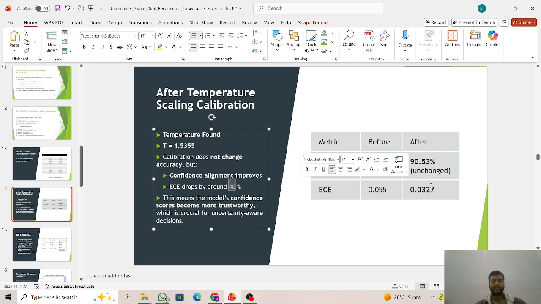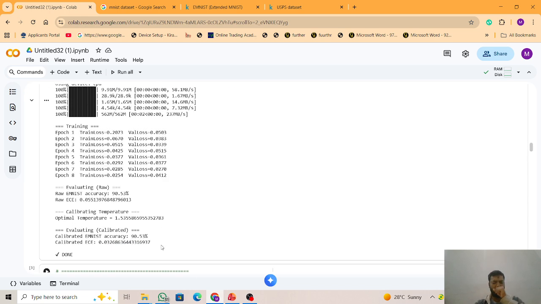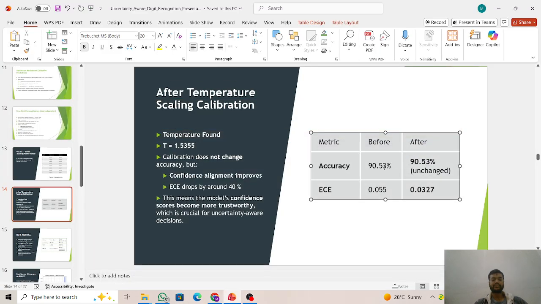So in this case, if you interpret it, the model will be 90% accurate when it makes predictions. So it was enhanced, like you can see here, the calibration error was very small. Only this much of the time the calibration was wrong. It was accurate in those 90% of times when it was saying that it was confident. So this makes our model more trustworthy, and it is very crucial in uncertainty-aware decision-making scenarios.